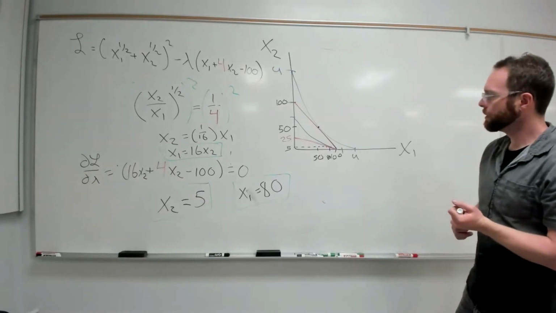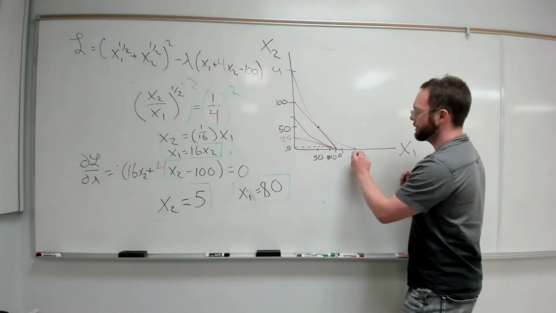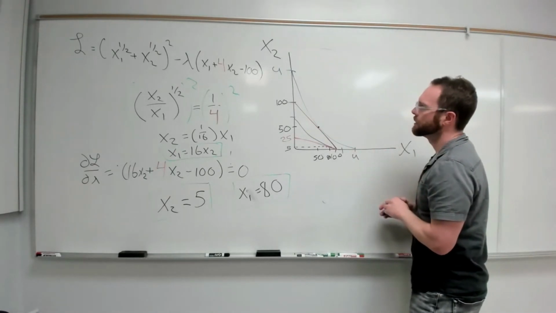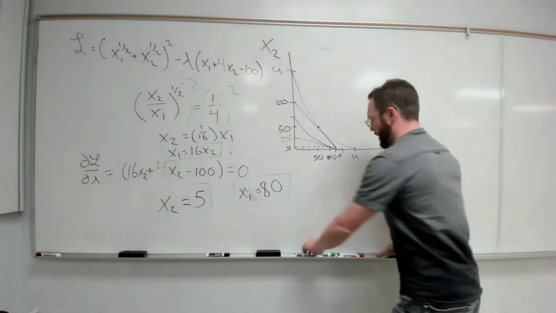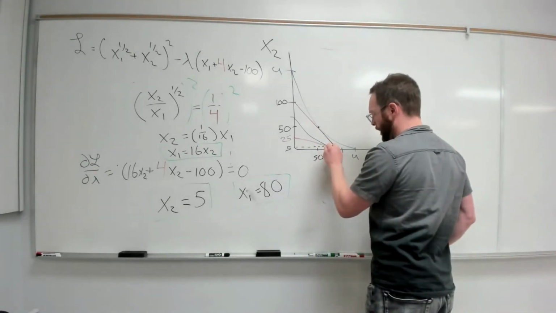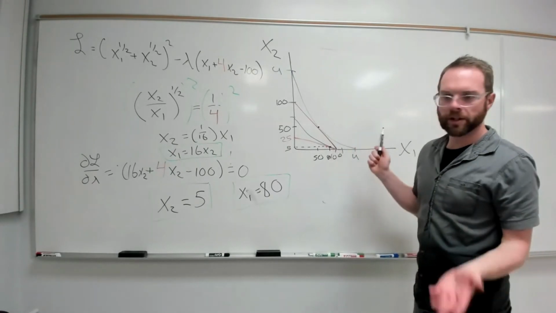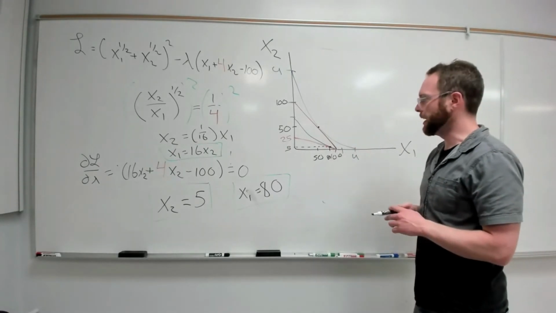So tell you what, I'm going to call this... No, I don't want to label those. I'm not going to label them right now. This is the point we're actually at. So both of these points we solve for are Walrasian demand or Marshallian demand, however you want to say it.